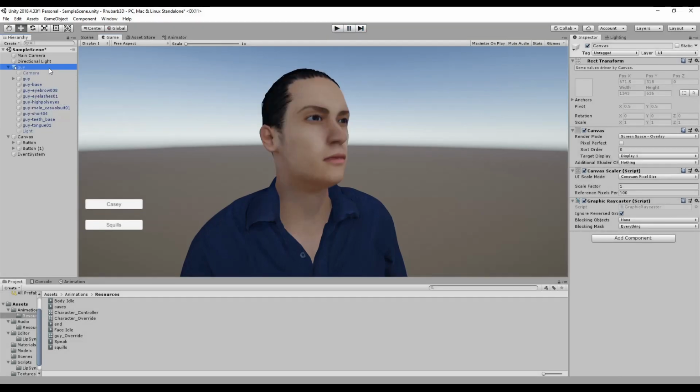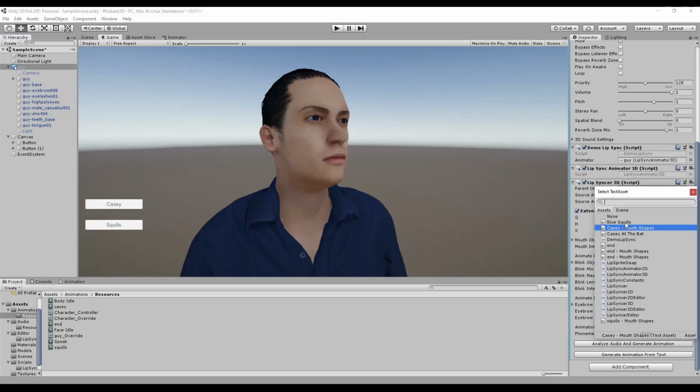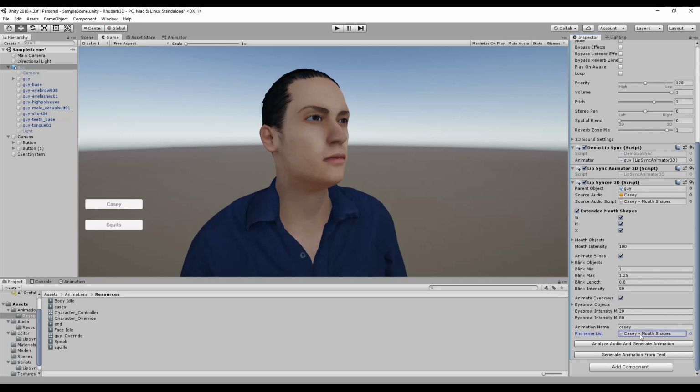So that's just a little quicker if you want to tweak how it actually looks without changing anything in the analysis here. Just make sure if you're going back to another animation, if you've done one since then, make sure you have the same mouth shapes selected for it, because that's what it'll be reading from.